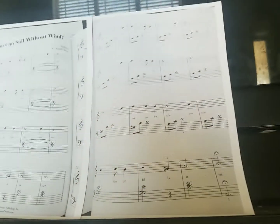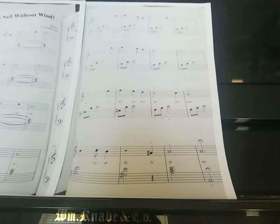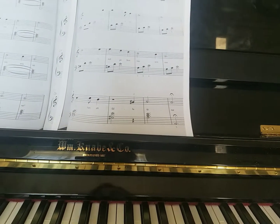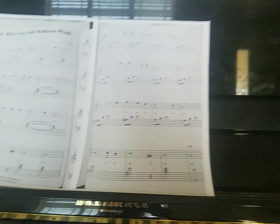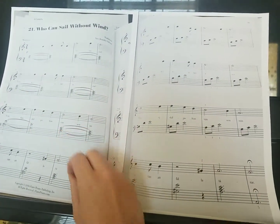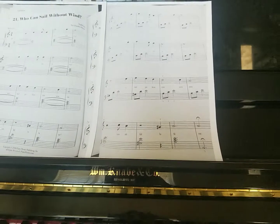However, when we get to page two, our left hand comes in on those eighth notes, so they're going to be quicker than what we've been hearing through the song. It's going to go one and two and three and, one and two and three and. It might be nice for you to write in the timing, splitting every single beat into two halves by using the word 'and.' I'll send an example of that written in — it might keep your timing a little bit easier.